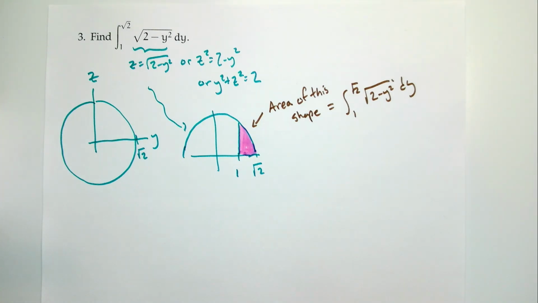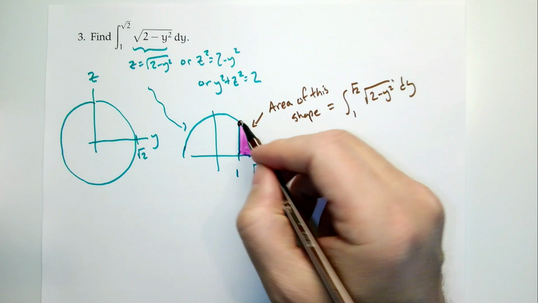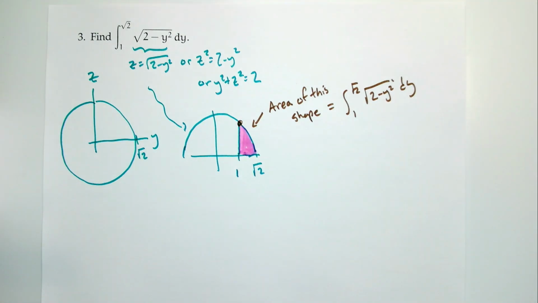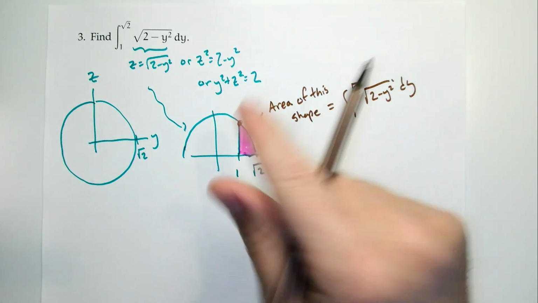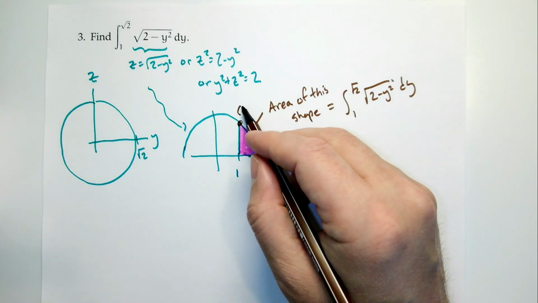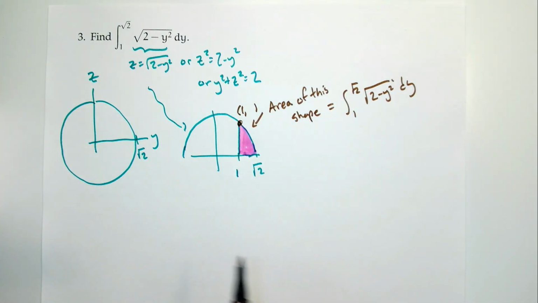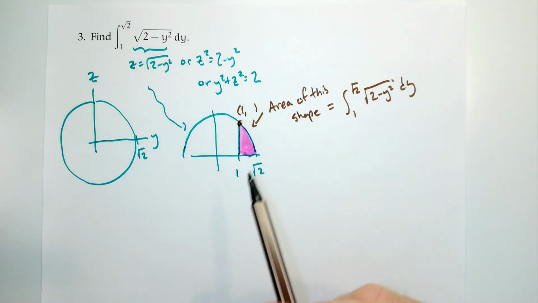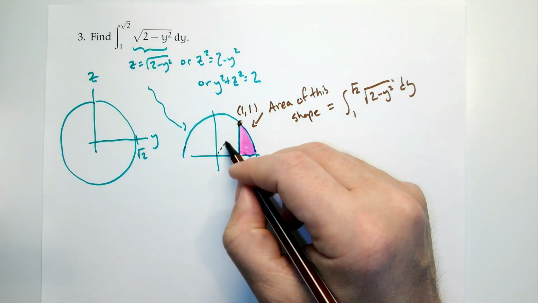Now the problem is it's not the whole circle. Now there's a couple of ways we can overcome this, and there's actually some kind of fun ways. Now this point up here, it's not just any random point. The y-coordinate is 1. What's the other coordinate? 1 comma... can you see what goes there? Well, if you plug in 1, you'll get square root of 2 minus 1, which is 1. So it's almost like you're halfway there.